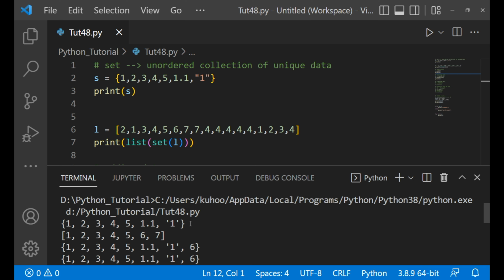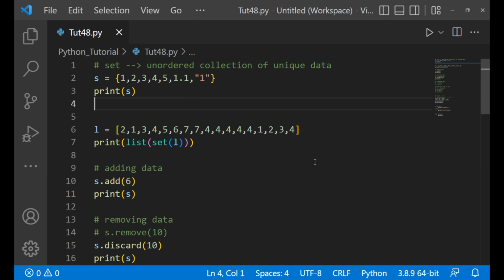But why is it there, because there's already a 1? Because the data types of both ones are different. One is an integer and the other is a string. That's why Python is considering both of them different.